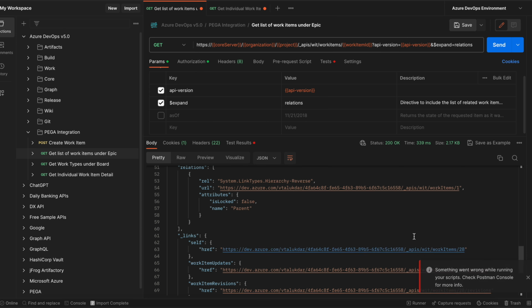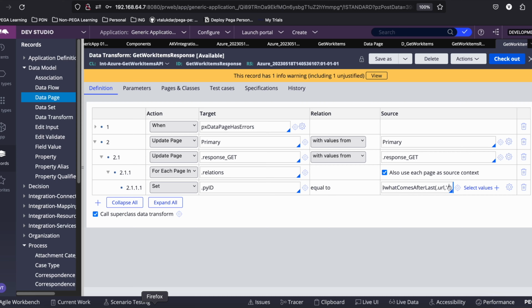You can see here relations. Everything after the last slash is the work item number. So I've just used that. And then I put it into this column called PYID. I don't want to create a new property, so I reuse the PYID property which is present in the base class.